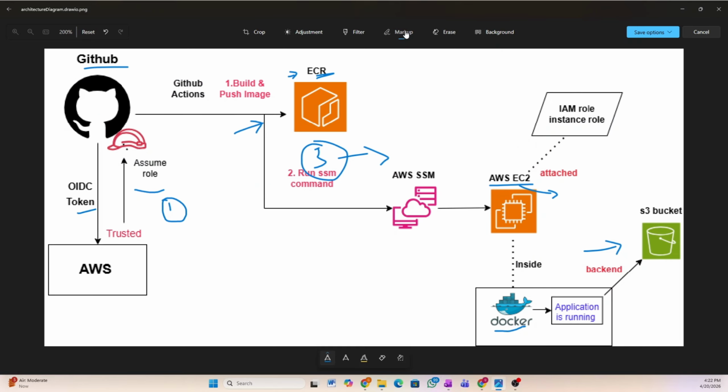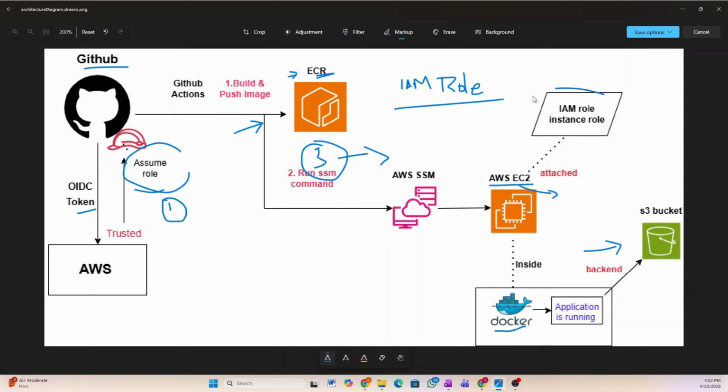The IAM roles of this assume role that we are using, two roles.